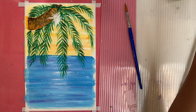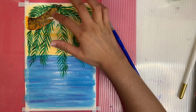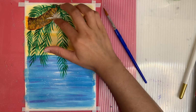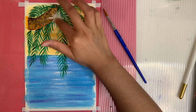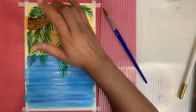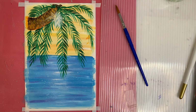Now I'm gonna just clean my brush, and I'm gonna use my finger this time to spread my white a little bit and still make it lighter. Okay, so I'm starting from center and bringing my paint out like that. So as you can see, it's still light. Just like that. Now I'm gonna go back, dry that area and add some more white.